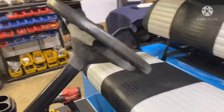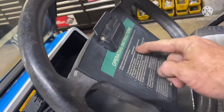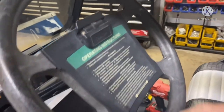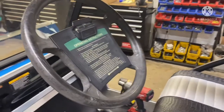So what I'm going to do is I'm going to show you how to do this. On the back side here, we've got to remove this plate because there's going to be a nut inside there. There's Phillips head bolts in here on both sides. We remove those. Once they're removed, I can pull this off forward and I can get to the nut. I've already got my tools laid out there. Let me remove that and then I'll show you guys.